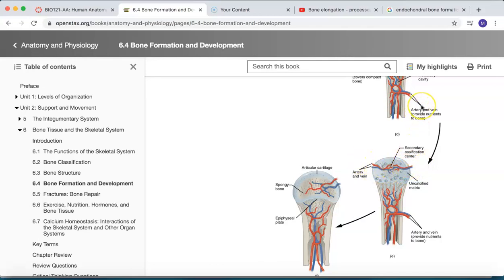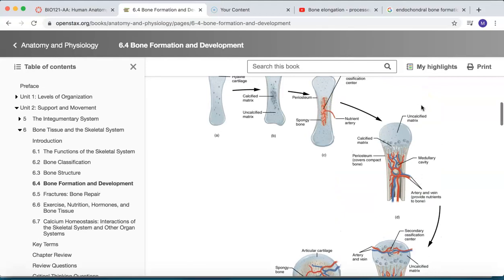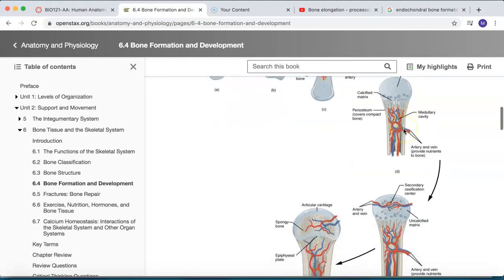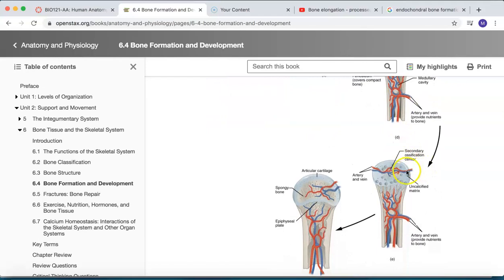Notice it also gets a service of arteries. The same way this nutrient artery entered in here, the periosteal bud, you'll also get a periosteal bud here into the secondary ossification center, and it does exactly the same thing. It carries in with it osteoblasts that begin to lay down new, true bone in here in this ossified cartilage matrix. And so a new bone center begins.